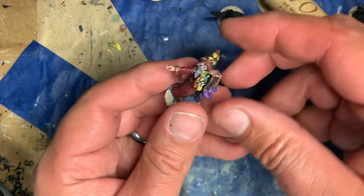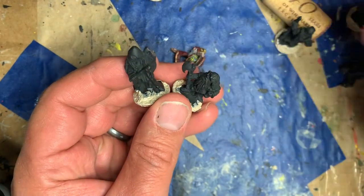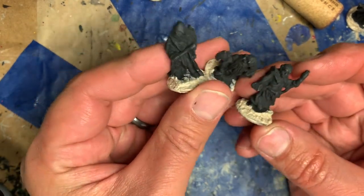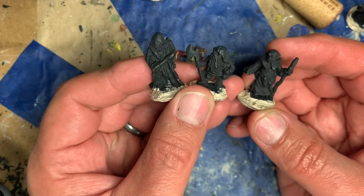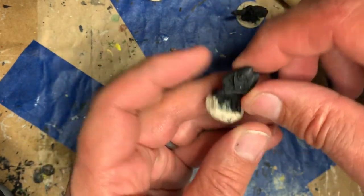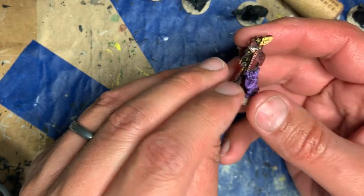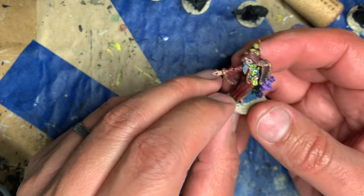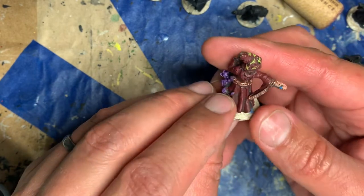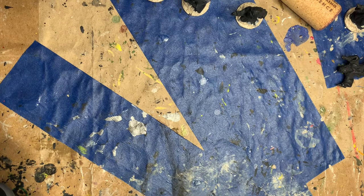I set myself to this challenge again to paint another model in 30 minutes, and I've got a handful of these old school — gosh, what are they? Dungeon Dwellers? Dungeons and Dragons, probably, or Minifigs, or some such early D&D miniatures from the 70s, mid-late 70s. Kind of just in the heyday and early days of Dungeons and Dragons, where things were wild and crazy and weird and funky and cool. I'm pretty pleased with the results, so I thought I'd carry on with this challenge and talk about some of these techniques.